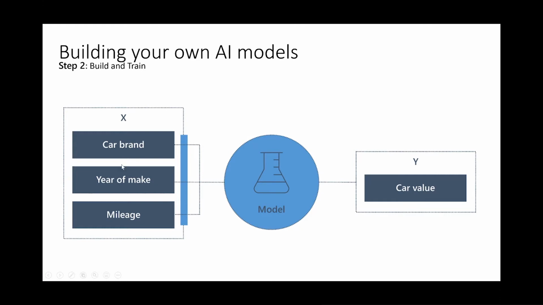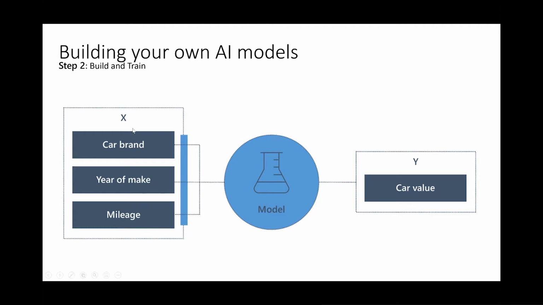So in this case, we have car brand, year of make, and mileage. And right off the bat, I could tell just from previous experience, it's very likely that the mileage of a car will have one of the biggest impacts. And of course, there's going to be more features when you're performing machine learning, for example, trim levels. And if you're living in a cold climate, like in Calgary, maybe an all-wheel drive system is favored over a front wheel or a rear wheel drive. So that can drastically increase the value.